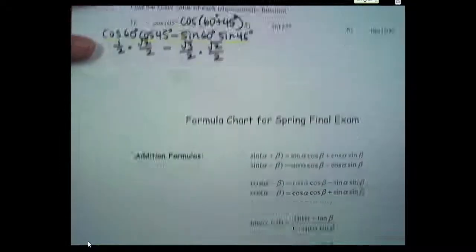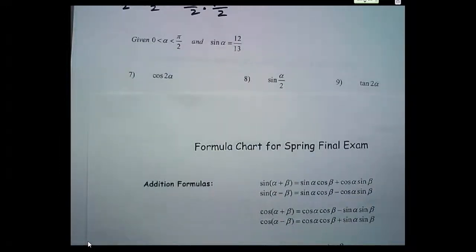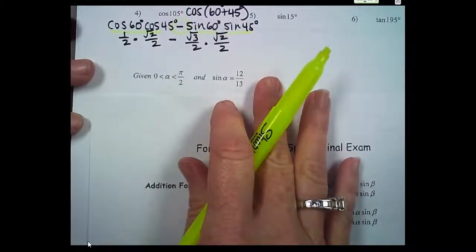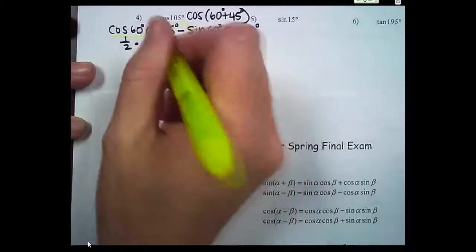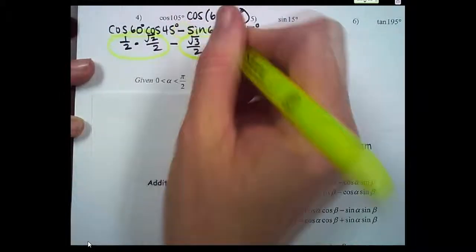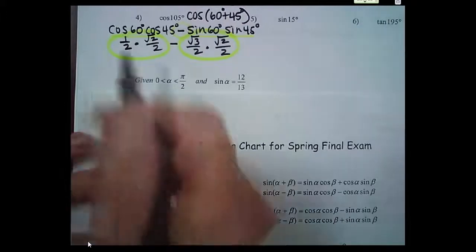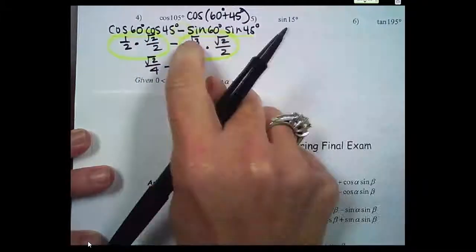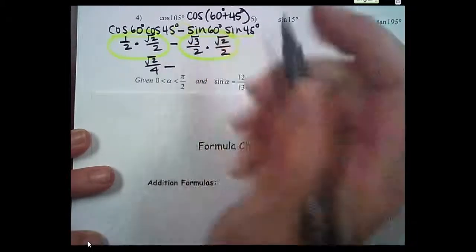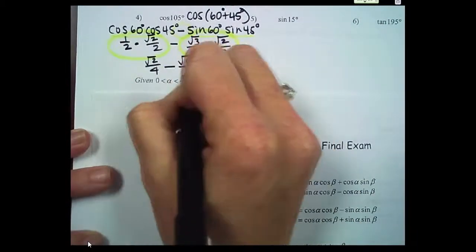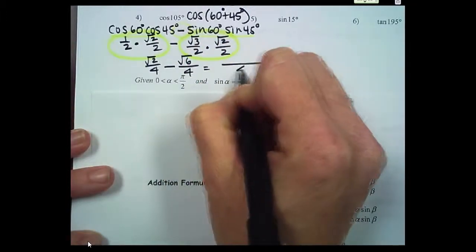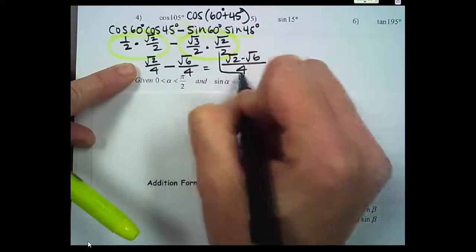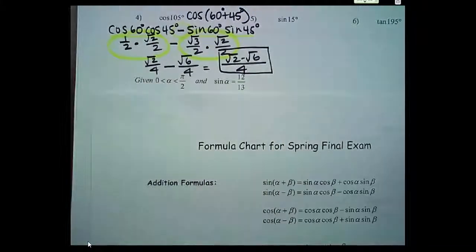Okay, like I said before, you have to multiply these together and these together, and they're fractions. So top would be root 2 and the bottom would be 4. So root 2 over 4 minus, what is root 3 times root 2? Good, root 6 over 4. They both have a common denominator, so to clean it up, we just wrote root 2 minus root 6. And that's how you would leave your answer.